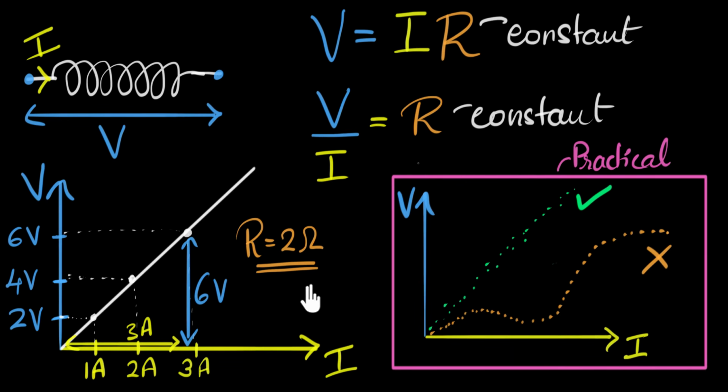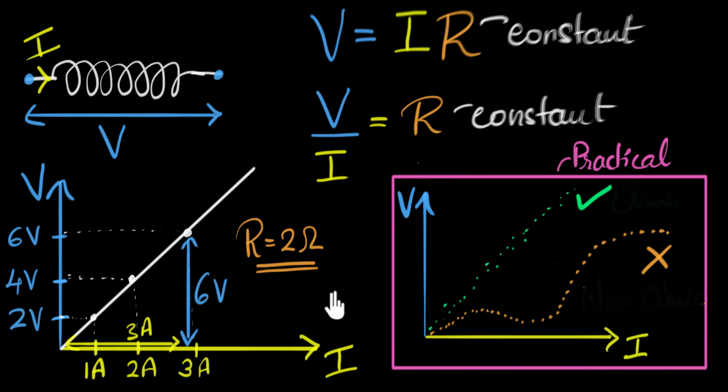And so experimentally, from the graph, we can calculate the resistance just by dividing the voltage by current. And you can do that at any point. We could have done the same thing over here and we would have gotten the same answer. You can pause and check that for yourself. You can do that at any point you want and we'll get the same value for R, just simply because this is a straight line.